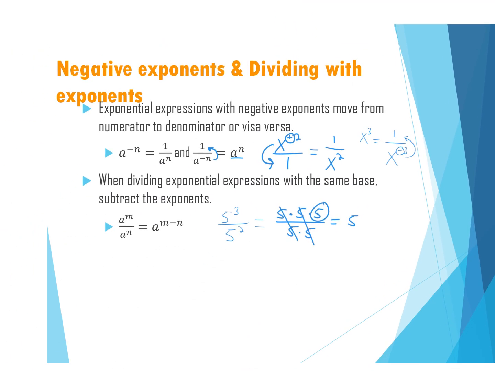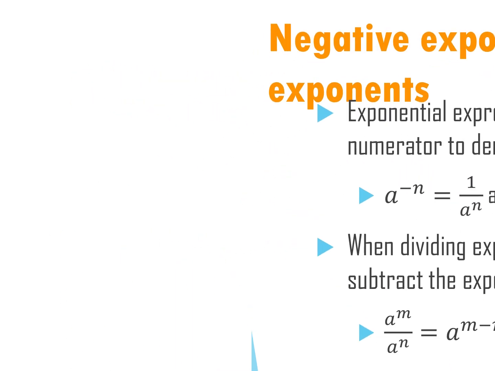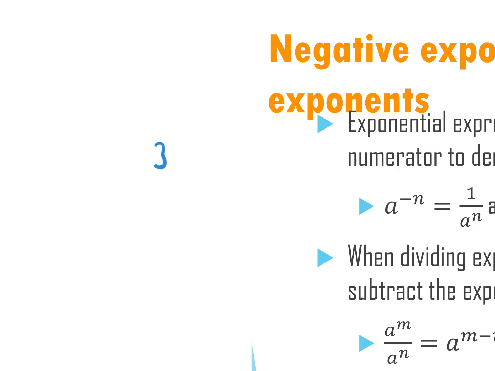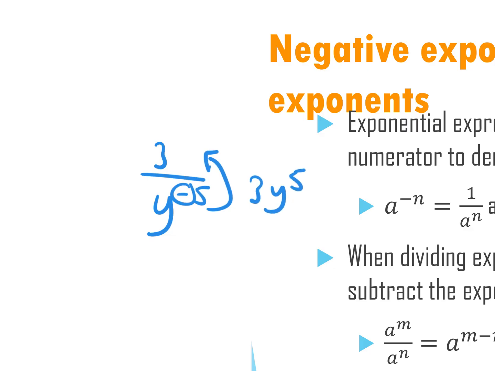Good with this slide, guys? You do that no matter what's on the numerator? Yeah, so that's a good question. Let's say I had a 3 on top: 3 over y to the negative 5. The 3 is fine the way it is, right? You guys agree there's no negative exponents on top? But this negative 5 is not simplified. It's on the bottom, so you need to move it to the top. So we're going to move this to the top, and this is going to become 3y to the power of 5. The 3 you don't touch.